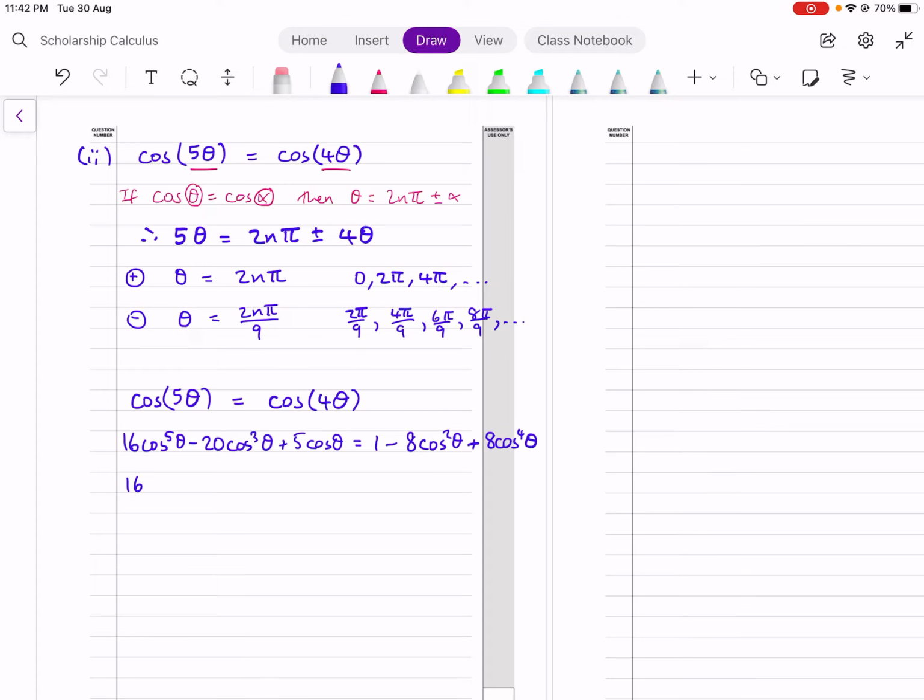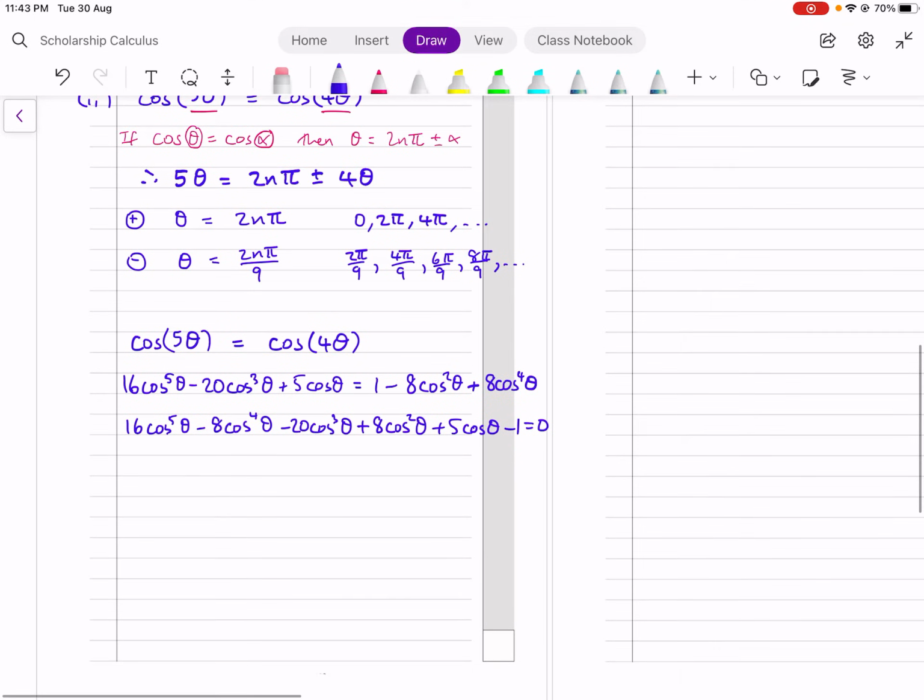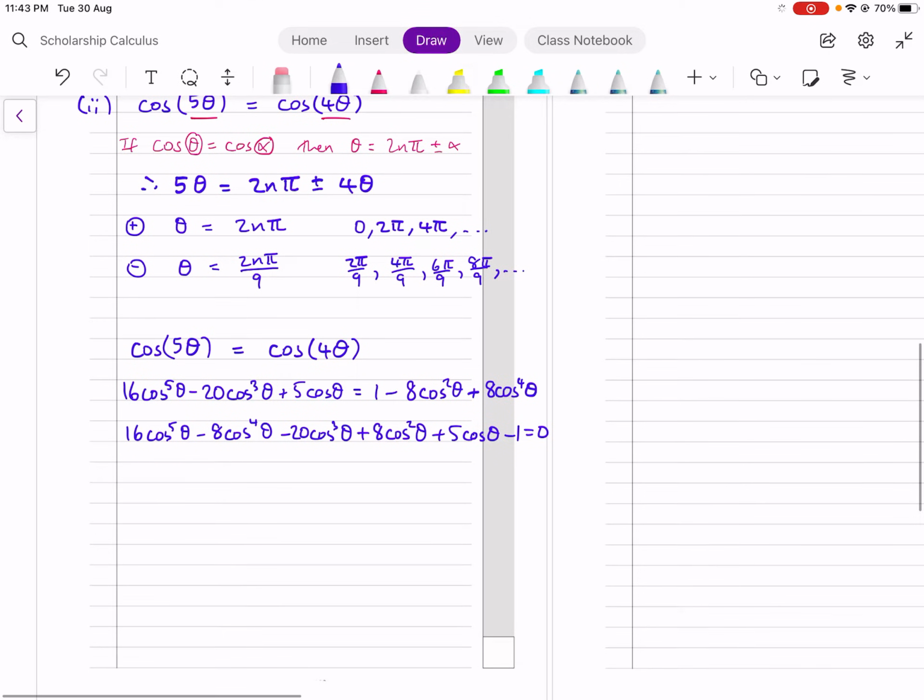And if we rearrange that, it's easy, we go with the 8 cos theta, cos 4 theta first, cos to the 4 theta, alright, that's a degree 5 equation, and remember we've already got the solutions to this, we already know what theta is, so at this stage let u equal cos theta, then I've got 16u to the 5 minus 8u to the 4. It makes it a little bit easier to work with.